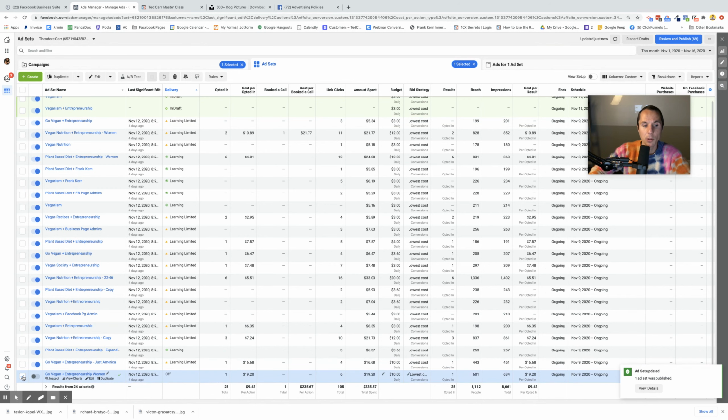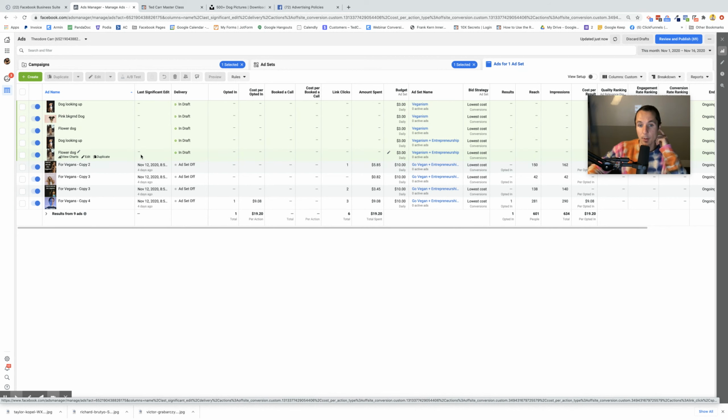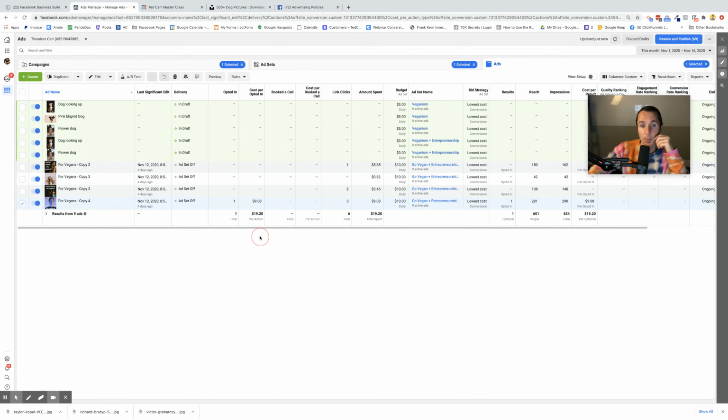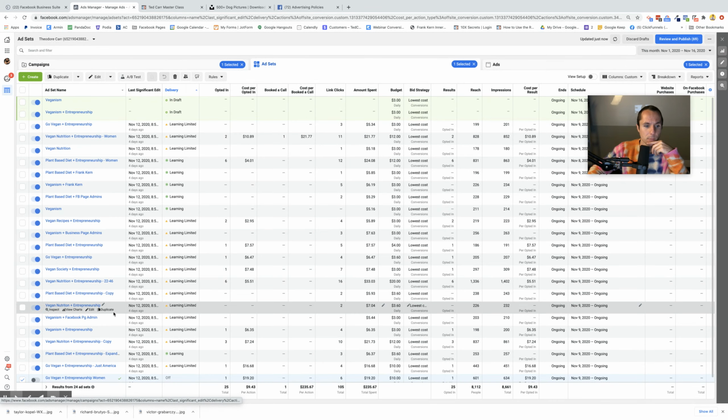Another thing I could have done, rather than turning it off, I could have gone in there. You can ignore all these dog things. They're just there because I didn't finish what I was doing. I could have gone in there and seen which one was doing the best, kept it going and turned the other ones off. Like this one, look at this. This one got an opt-in for $9. That's within KPI. In fact, I'll do that right now. I'll show you how to recover from that.